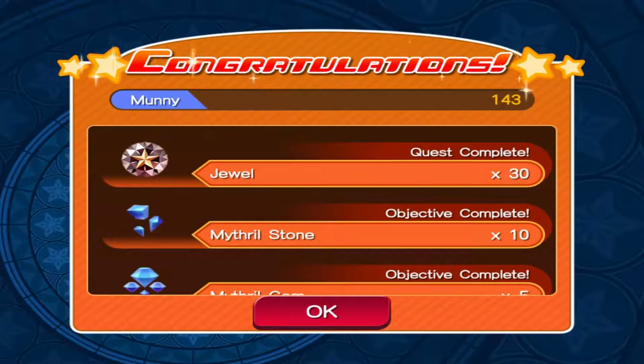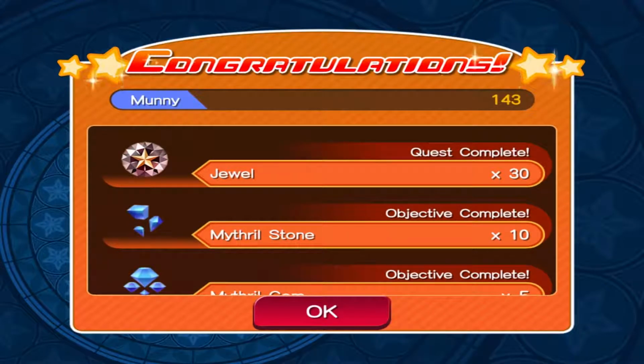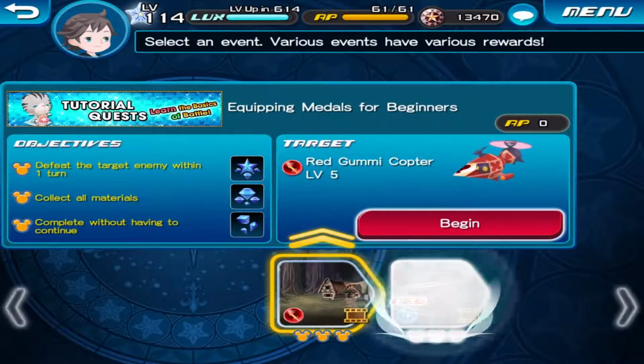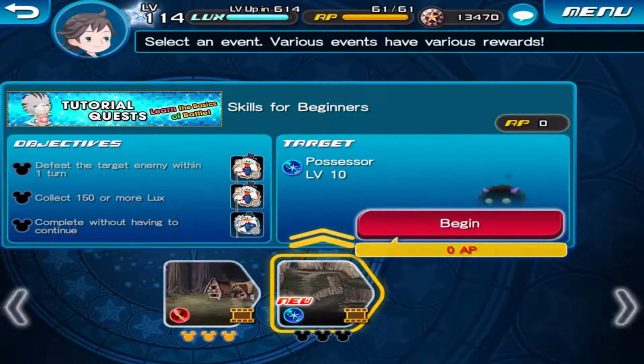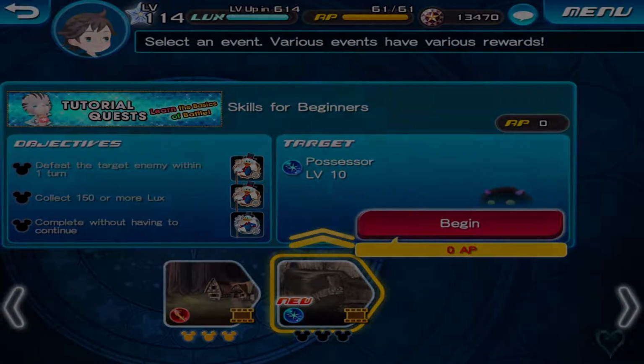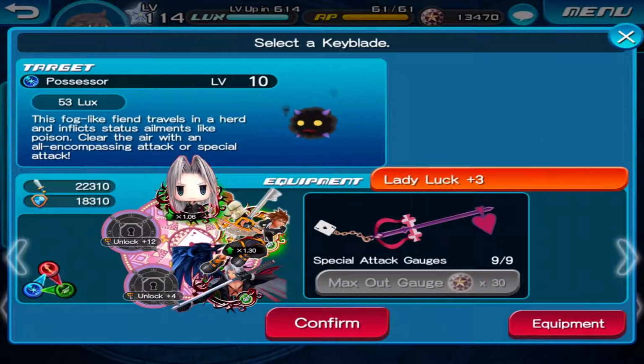Mithril stones, mithril gems, and mithril crystals. It's pretty nice stuff there. And plus 30 jewels doesn't hurt either. But yeah, ever since the transition, they've made it really easy for new players to just jump right in. Alright, so let's keep on pushing forward.